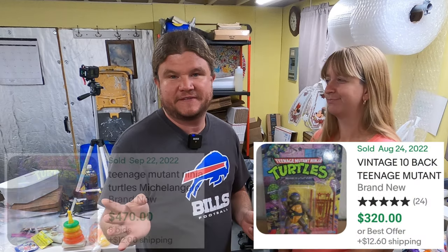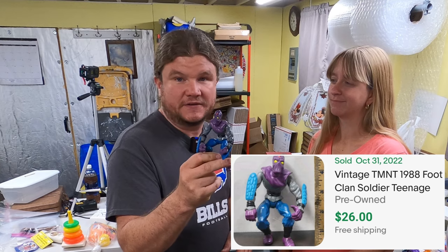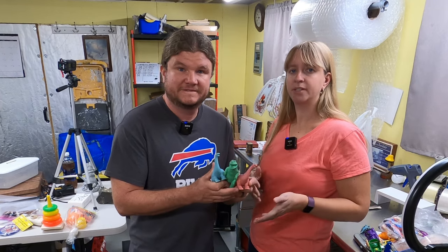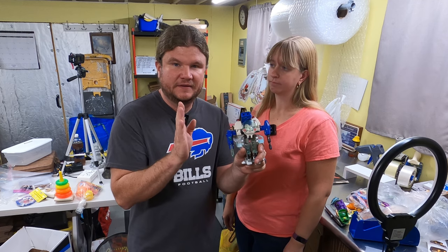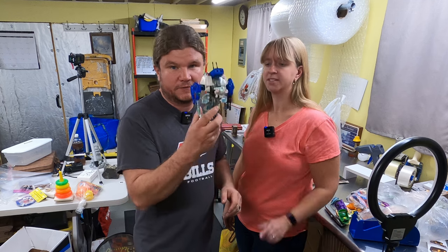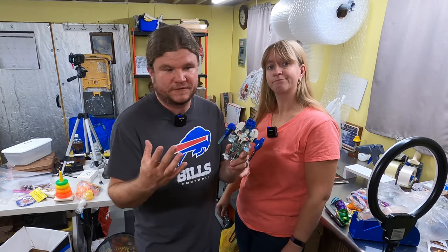The Teenage Mutant Ninja Turtle figures weren't really worth much - if they were new sealed that'd be money, but they didn't have accessories. Pairs with all accessories go for $12 to $15, this one was missing stuff. But the Foot Soldier figure goes for about $20 alone. We're going to list that one. The dinosaurs were selling as a set - $10 to $12 for the set. The transformer Exo Squad Robotech - found a sold listing for about $25 to $30 with a little guy inside and some lights.